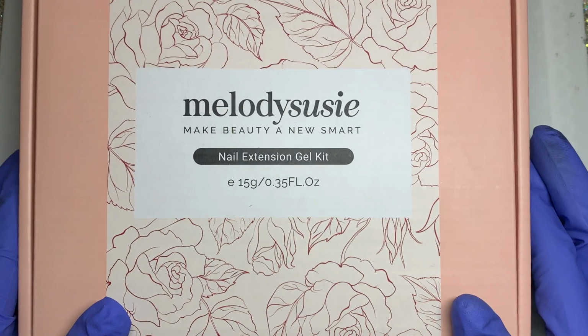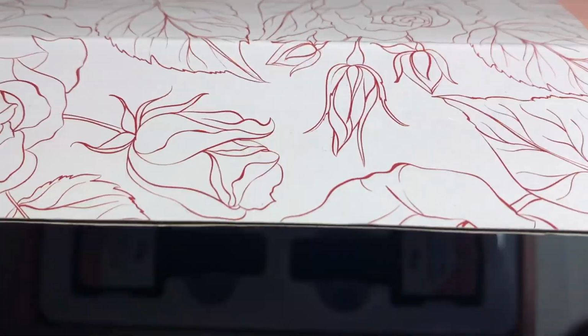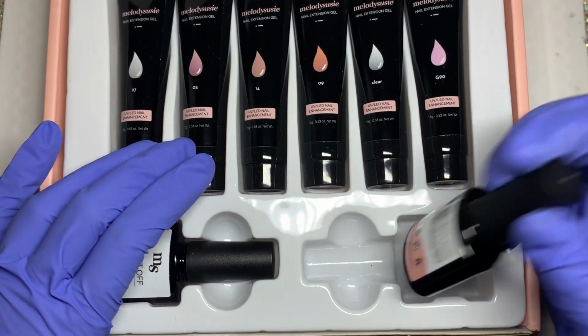So today I'm going to be trying out the Melodysusie Polygel kit that they've kindly sent me and also some other goodies from Born Pretty. So let's just get into the Polygel kit first.